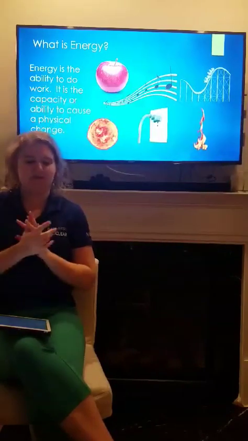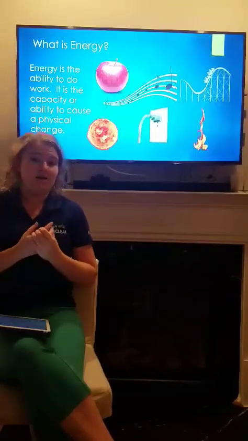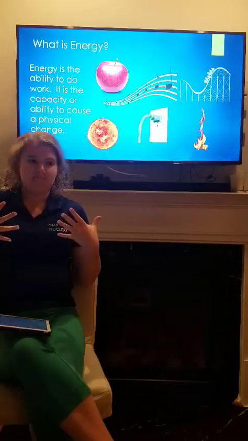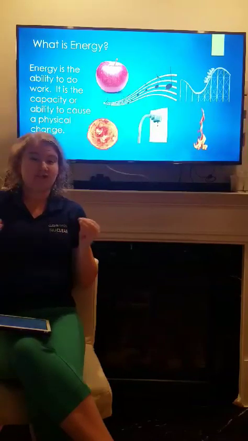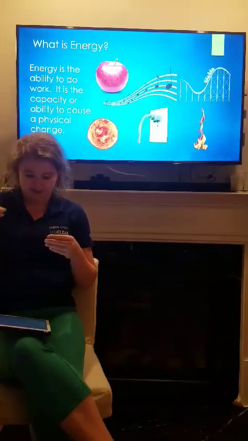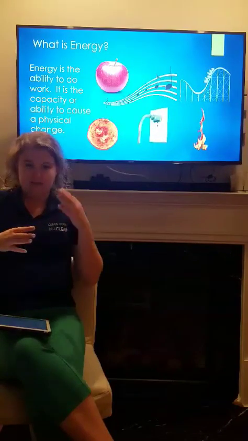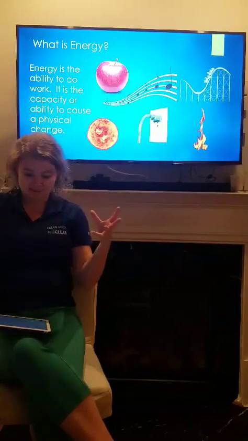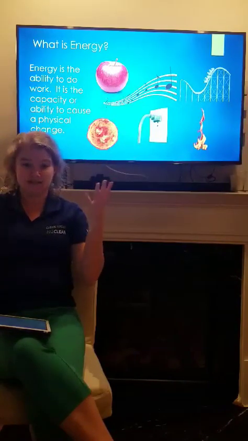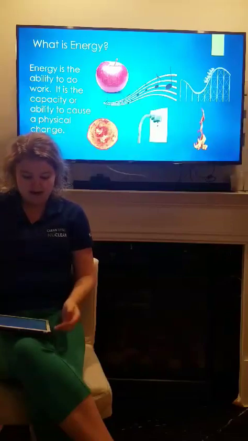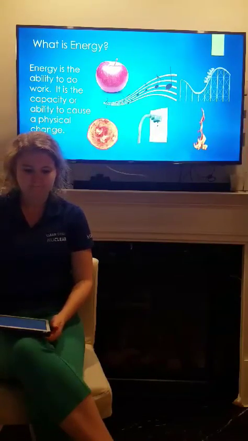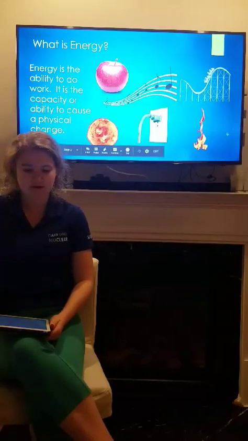And electrical. So this is an outlet. We all have outlets in our houses, right? And so they're very useful. But electrical energy is actually moving electrons. And so these electrons can cause all of our devices to work: motors to spin, lights to come on, fans to spin, all that good stuff that you use electricity for. Okay, so that kind of covers energy.